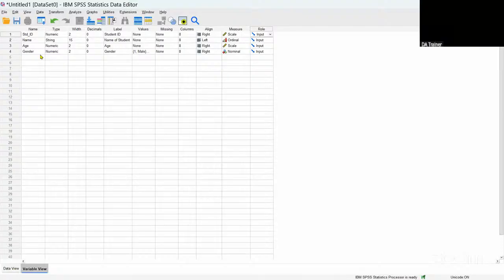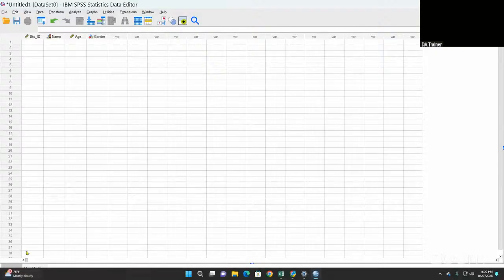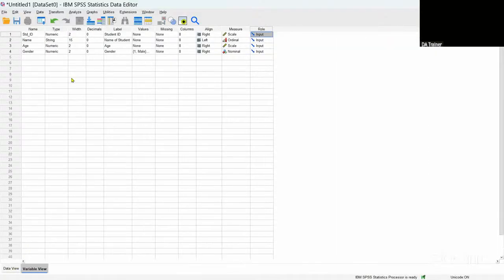Now, I started by telling you that there are two information views that we have. First is the data view, that is the normal spreadsheet. And the second is the variable view, which is like a kitchen that cooks the data, right? You first of all cook up your data before taking it over for analysis. Now, why do you even need to do this cooking?